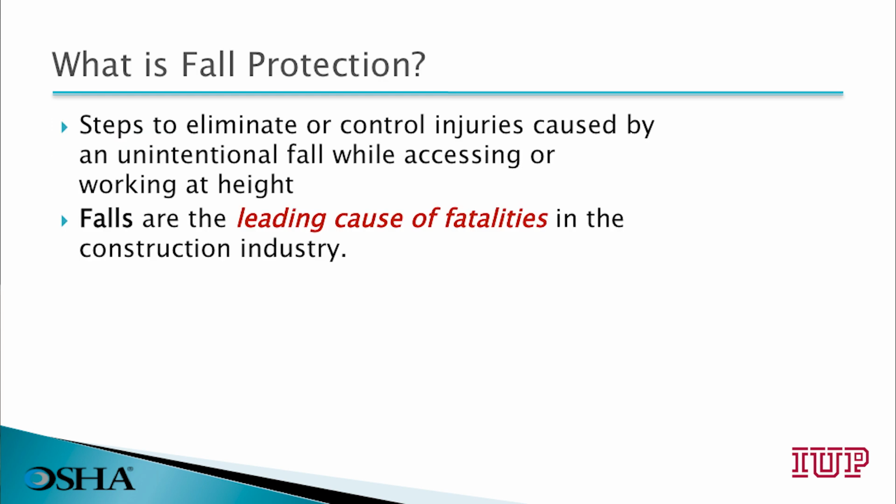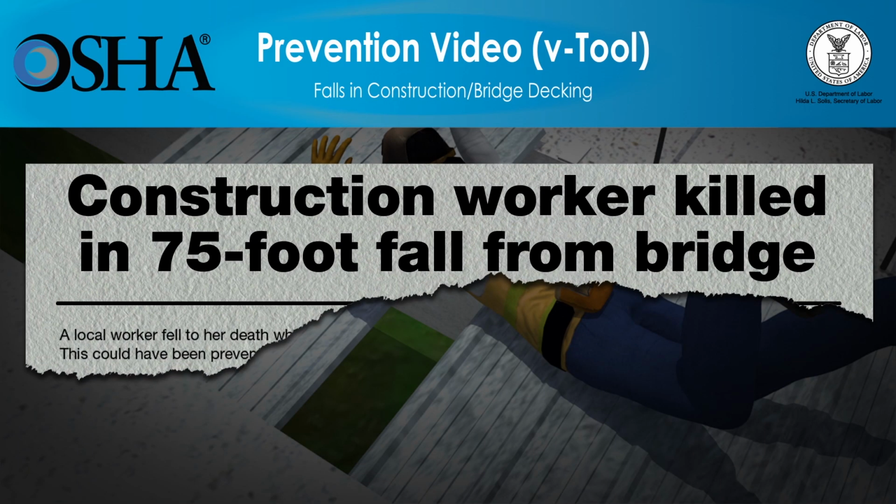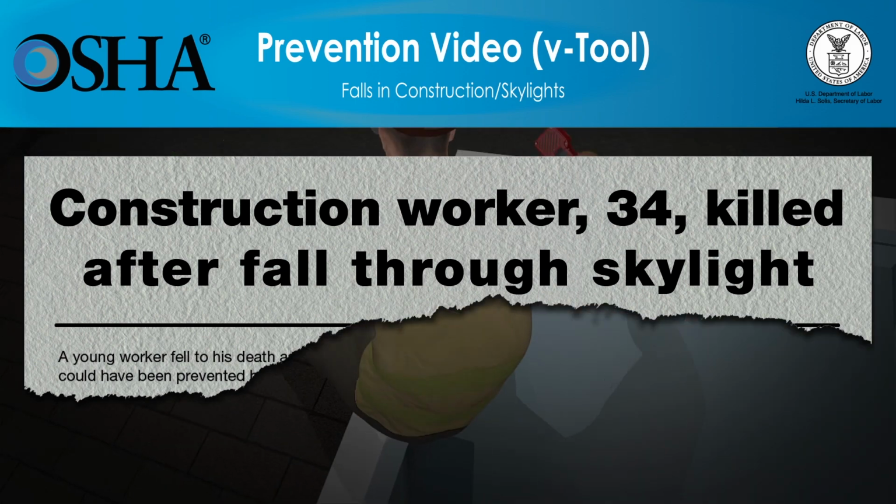So what is fall protection? Fall protection is essentially the steps that we take to eliminate or control injuries caused by an unintentional fall to a lower level while we're accessing or working at an elevated height. And we have to remember that falls are the leading cause of fatalities in the construction industry.